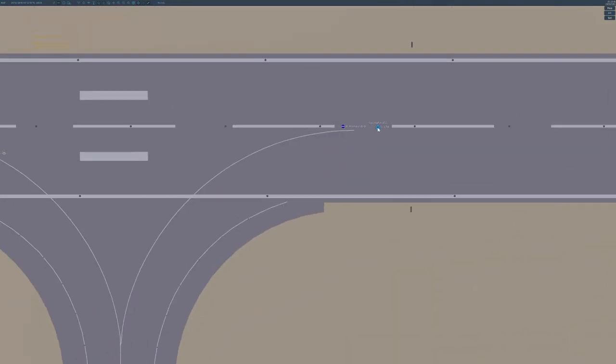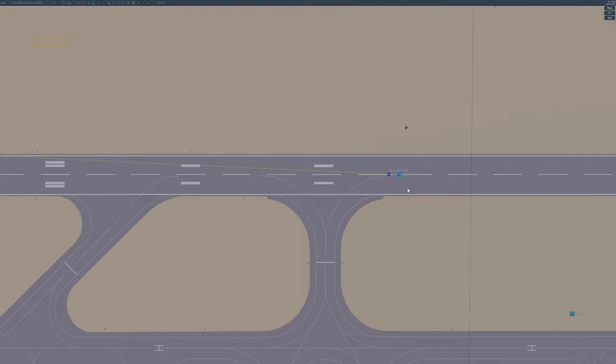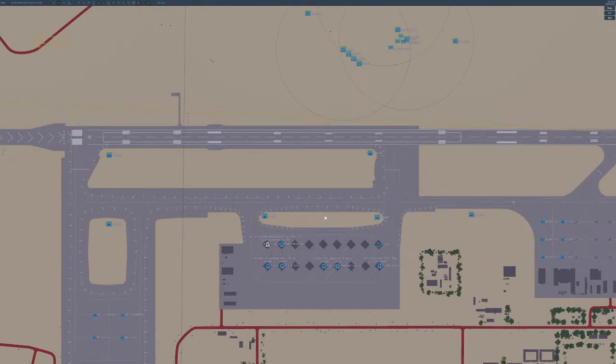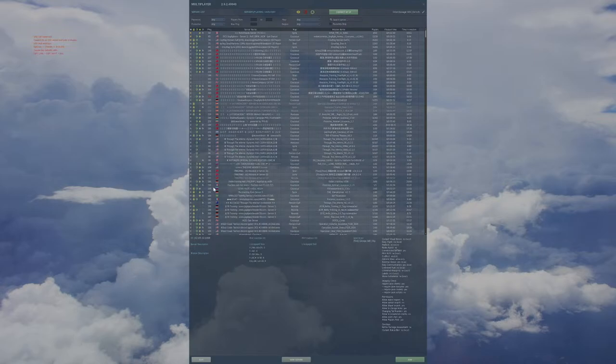There's just a C-17 just in the middle of the road. What are the odds? Isn't that wonderful? Fucking love it. All right, hang on. Especially because he's very small and we can... Yeah, we can just go around that aircraft, right? Yeah, just go around it. Yeah, the biggest aircraft in the game.